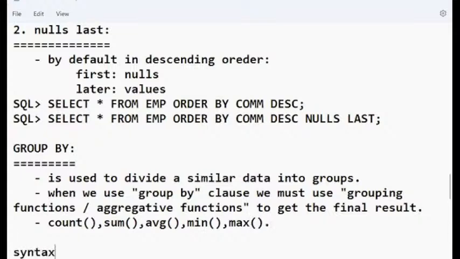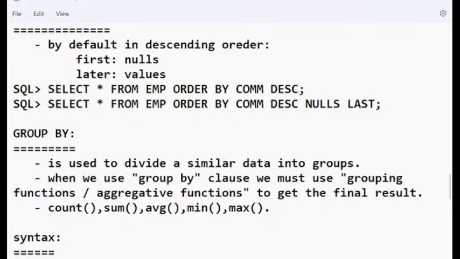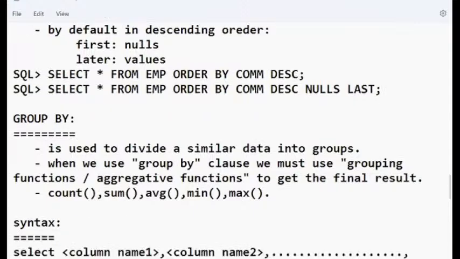Okay. Now the syntax. How to use group by: select, send your column name 1, column name 2, comma, and so on. Then after that you send grouping function name 1, comma, grouping function name 2, comma, and so on.